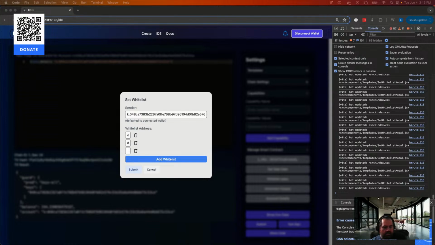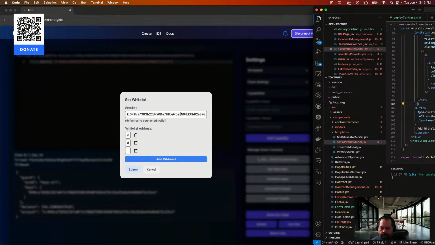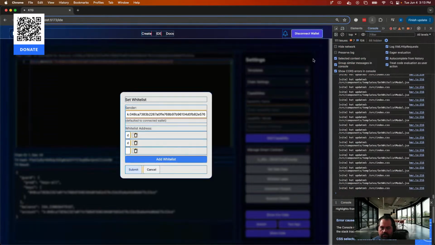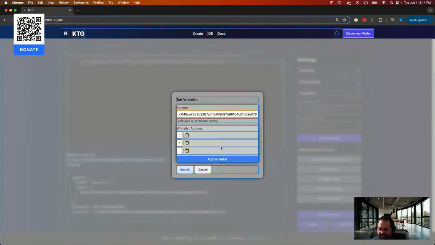Oh, grids. Can't see it. My site's grayed out.